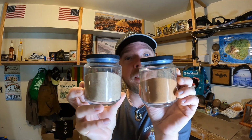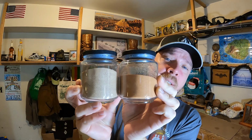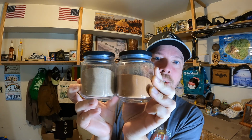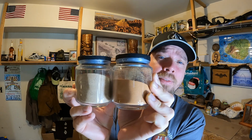Now, if you're finding the pinkness of these coral pink sand dunes to be a little anticlimactic, like I did and some of the other people I talked to on the dunes, you really can't appreciate the true color of this sand until you put it side by side with another sand. So for example, this is sand from Goblin Valley State Park, all right? This is the sand from the coral pink sand dunes. So there's the difference, and that's more of a pinkish hue, but I know everyone's expecting like a bright grapefruit pink. It's not the case, but it's still a neat colored sand. Very soft, very fine, very hot.